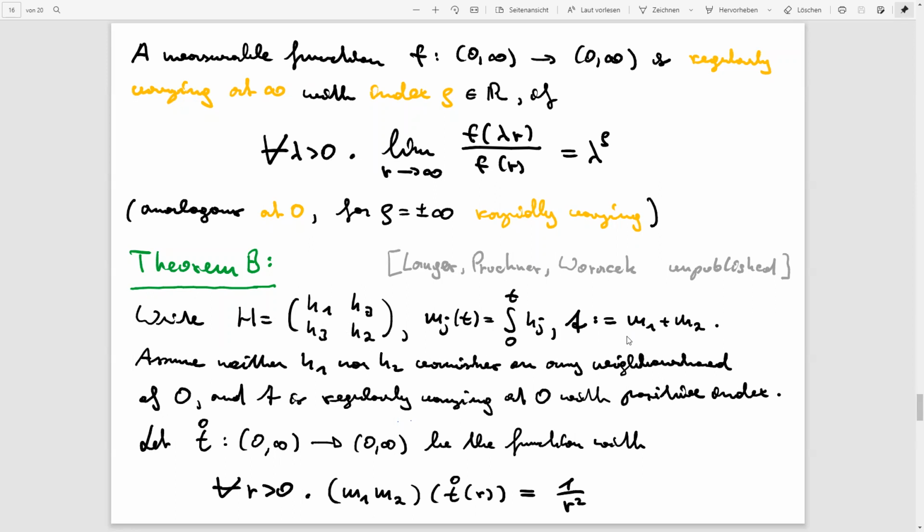Then there come some assumptions. We don't have to read them. This product here is an increasing bijection of the right half line onto itself, so the geometric mean has an inverse. And this function t with a circle up there is more or less 1 over the inverse of the geometric mean, something like this.